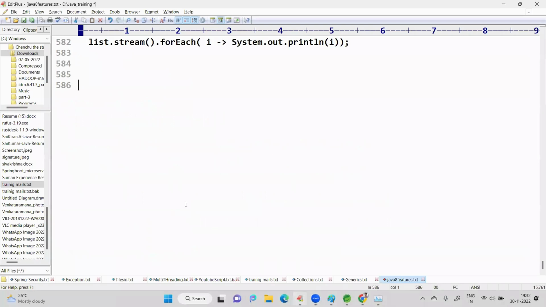So this is the last topic about the Java 8 Streams API, and we have another topic in Java 8, the Optional class. I'll cover this quickly without wasting time. So what is Optional? Optional is a class. Where is it useful? Why do we need an Optional class? A simple example.